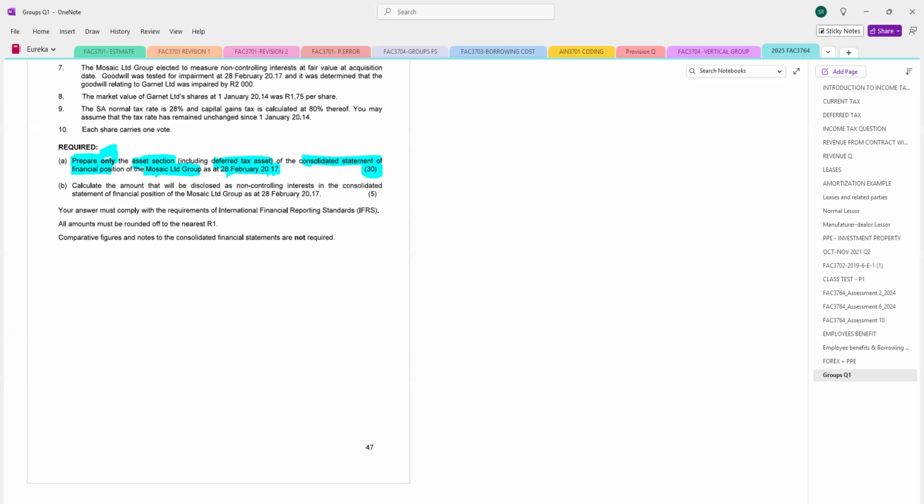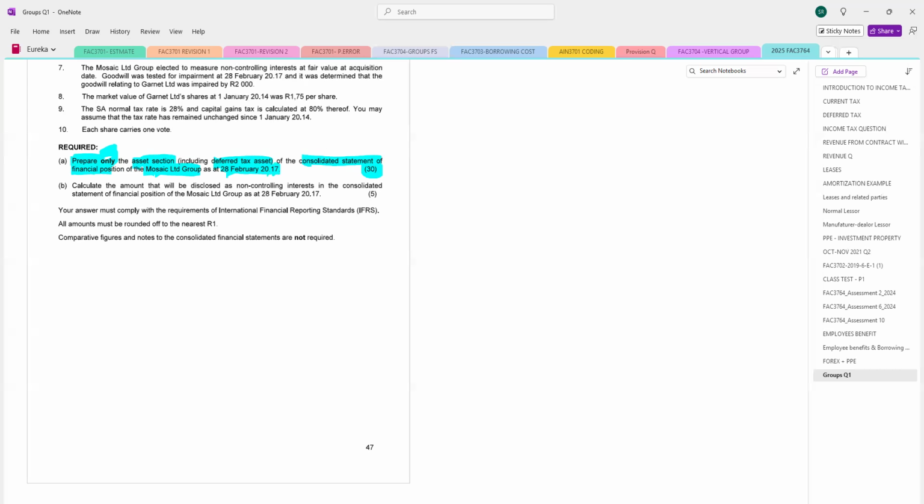Why is this so? Because like I said, it is highly integrated. Guys, groups is highly, highly integrated. That's why you get a 30 marks question. You get a 40 mark question. It could be one question for 40 marks because he knows there's a lot of things that they are touching on within that 40 marks. Within the statement, there's a whole lot of things that are being touched on.